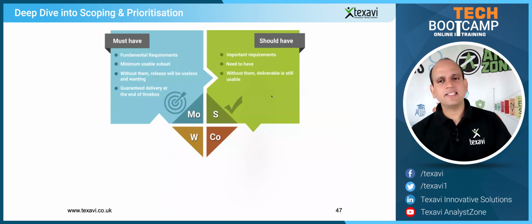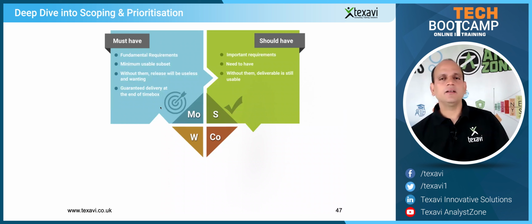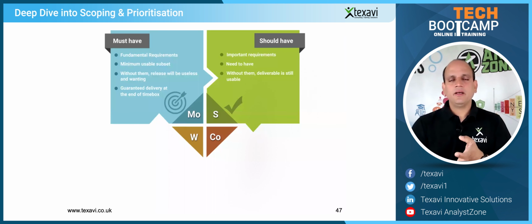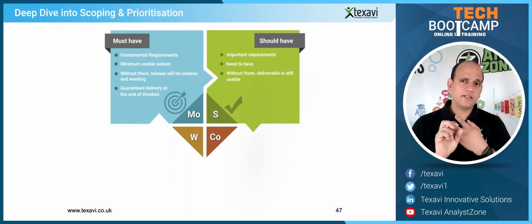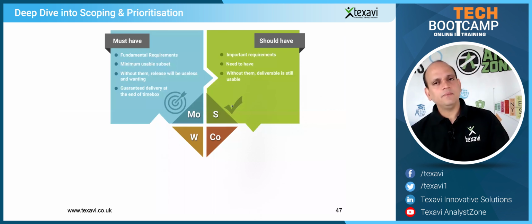The should have could be, for example, the option to use PayPal, a third party payment processing option; PayPal integration could be a should have. Because the must have says credit card, that is already the minimum viable product. So by April 2021, this website should go live with the cart, the catalog and the payment gateway through credit card as one option. Without that, it's not going to go live. But once that is there, then you can say, you know what, I can still add PayPal integration, or I can still add accepting MasterCard as another provider, right?